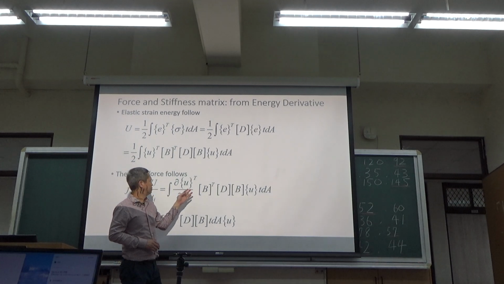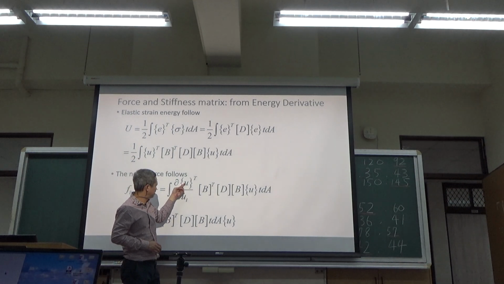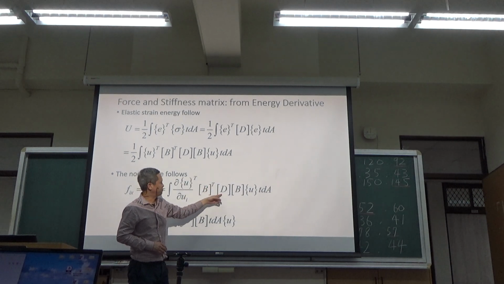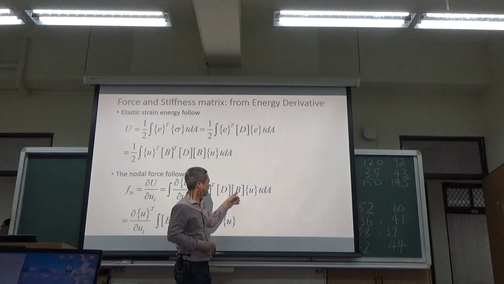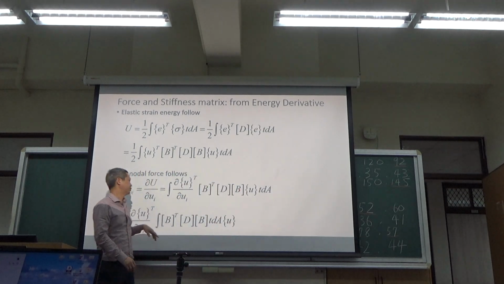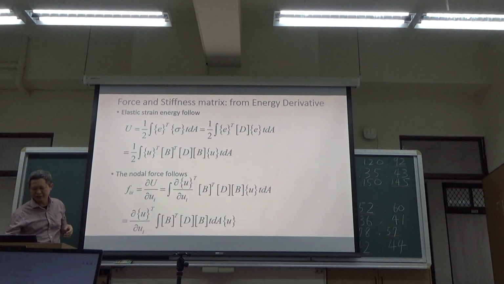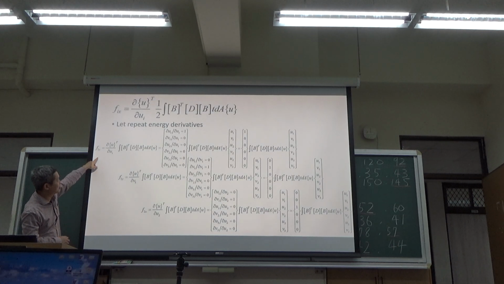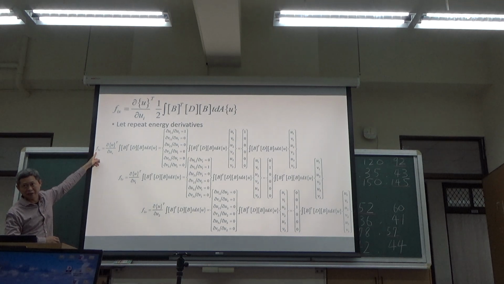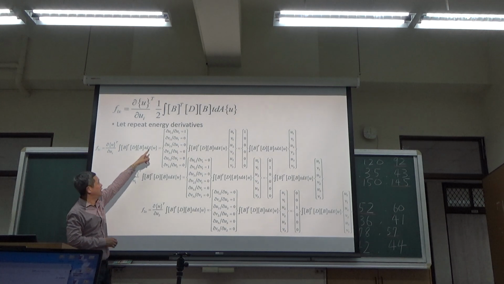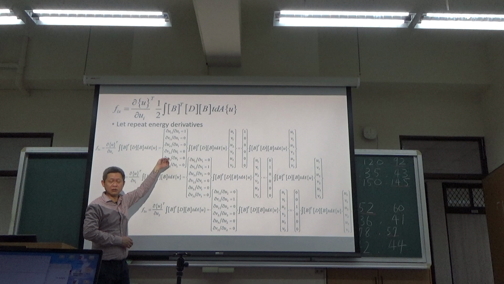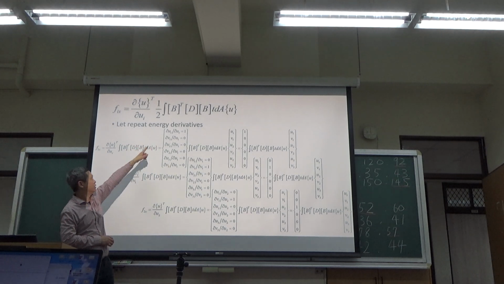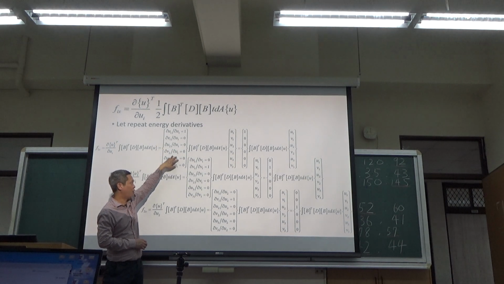So in this case, the expression is an integration of partial differentiation of the displacement vector with nodal displacement times B matrix transpose times D matrix times the B matrix times the displacement vector. So you might find that this expression will be quite complex, but let's take one example. Okay, if we want to do the partial differentiation of node 1 in the x direction, then your displacement partial differentiation with u1, okay, will only give you 1 for the first degree of freedom. The rest are all 0.